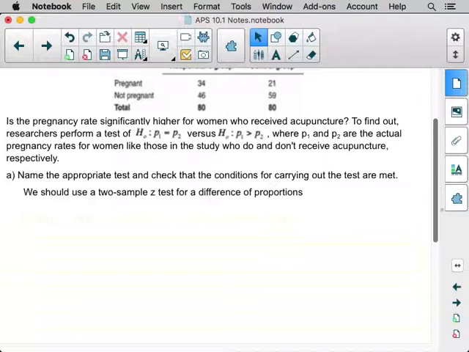Random. Was this a random sample of women? No, it was random assignment, okay? So actually, I forgot to change this phrasing. A better way to phrase this is you could say they were randomly assigned to a treatment group rather than just saying that this was an experiment, okay? That'd be actually a better way to phrase this, that they were randomly assigned to a treatment group.